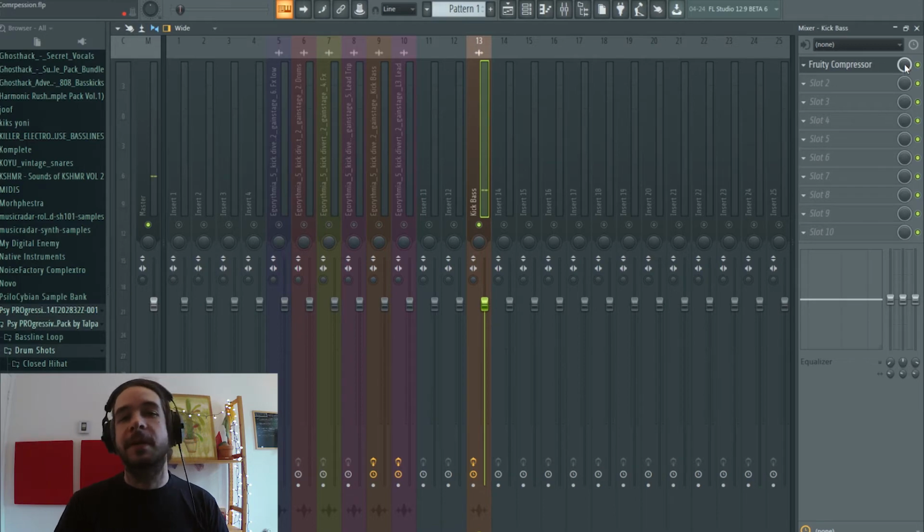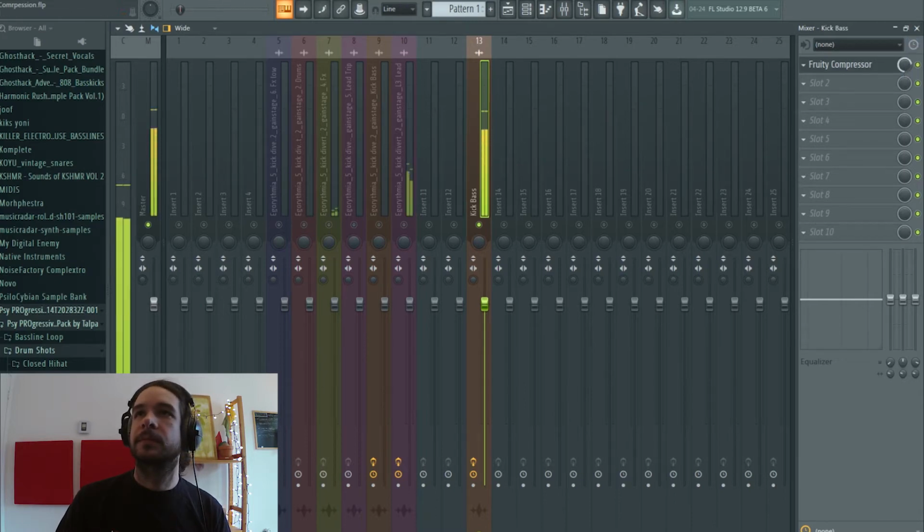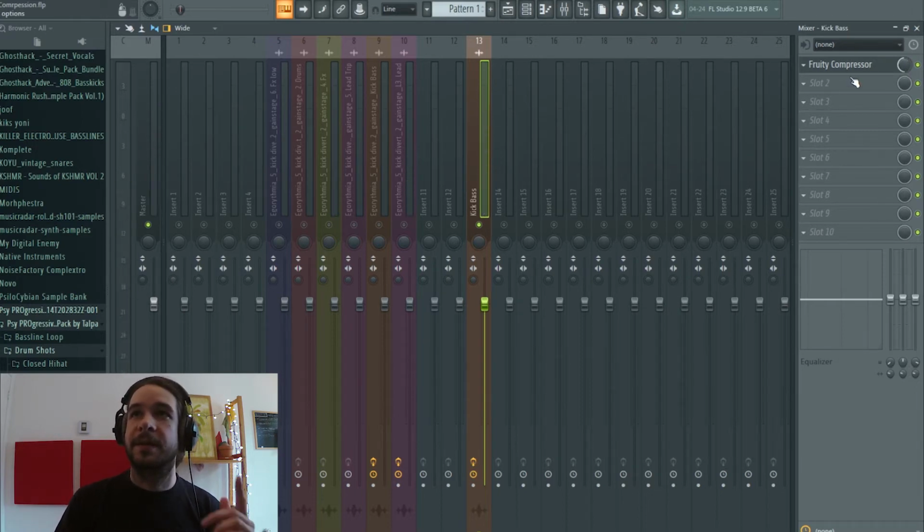I would not go for that setting if I were to keep it like this. But what I'm going to do is put the dry/wet knob around here maybe. Right now it's giving a bit of character to the kick and bass, a bit more beef.